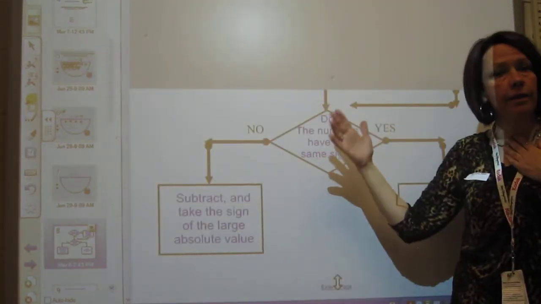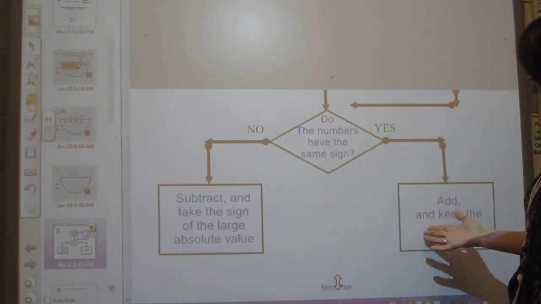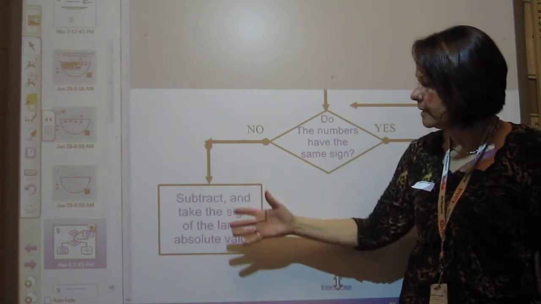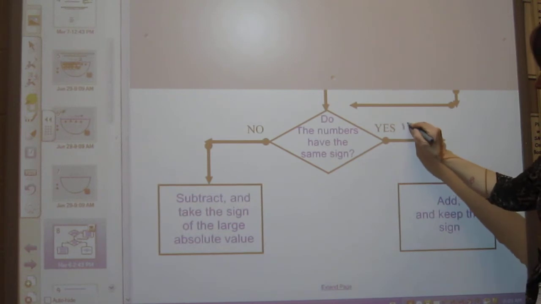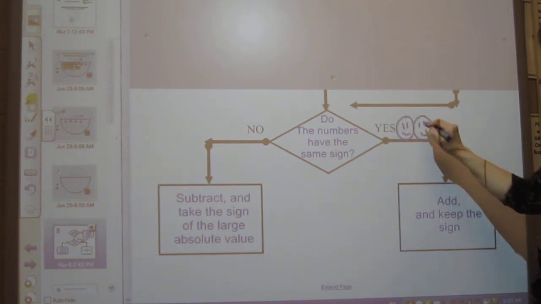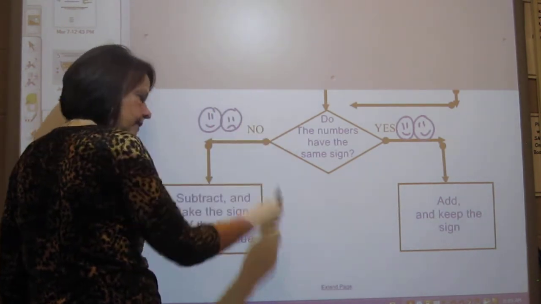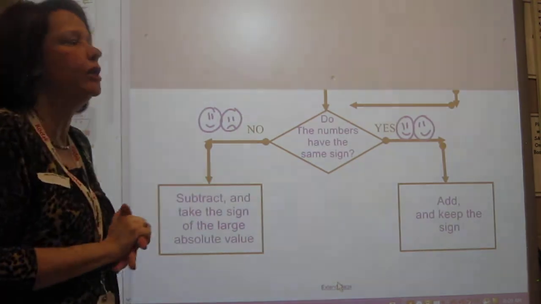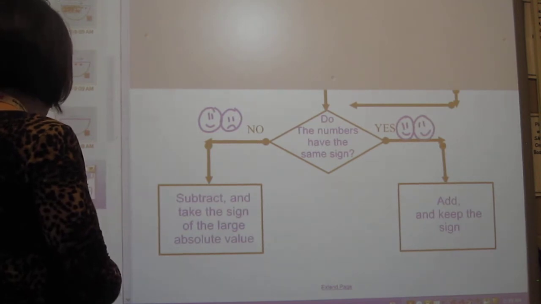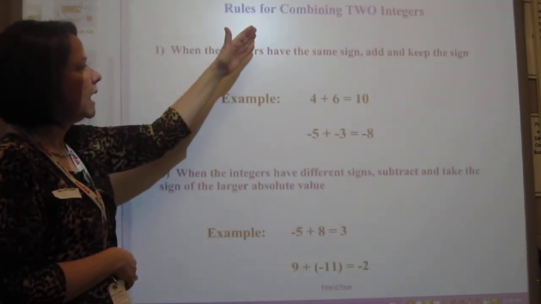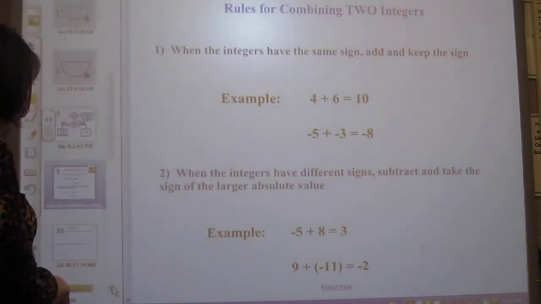So we're kind of centering just on this bottom part for a moment. And basically it just says, do the numbers have the same sign? If they do, add and keep the sign. If they do not, subtract and take the sign of the bigger. So sometimes I sort of even put this little visual here like 2 smiley faces, same sign, and then over here a smile and a frown, 2 different signs. But you know, whatever, it's just my cute little thing to do. You might think of something different. And then of course on the next slide, I have that written out in words for you, so you can kind of figure out what you like best.